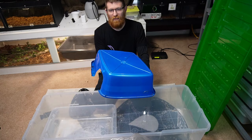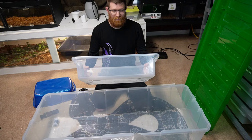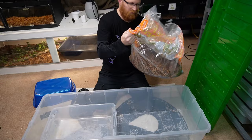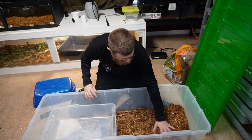For the water source — since berms do like water, I'm specifically talking about berms because that's what's going in here — I just picked up another tote. These are about five to seven dollars at Walmart. You can go with any size, smaller or larger. Fill that up with water, add your floor bedding, and it's super easy — you can fill it up as much or as little as you want.